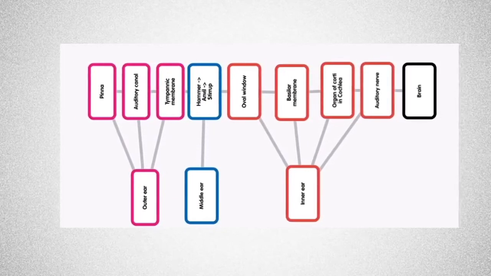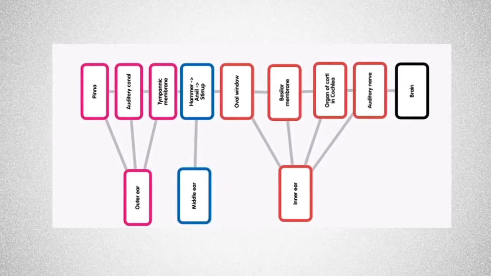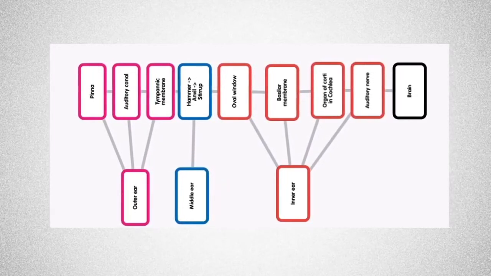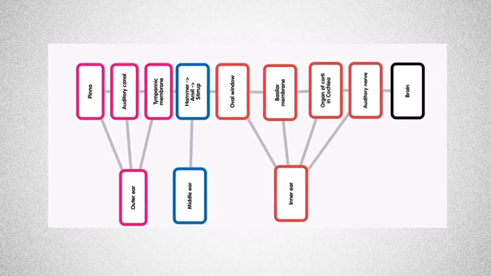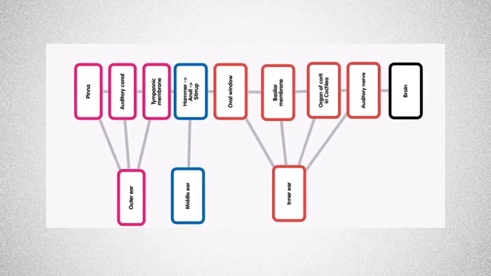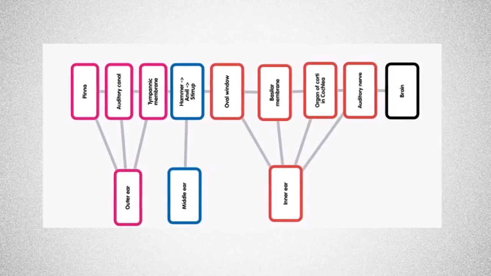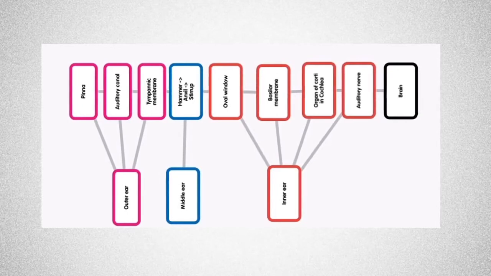of the tympanic membrane. From here we move into the middle ear, where vibrations from the eardrum are conveyed through this air-filled chamber by the vibrating of the interconnecting bones to the oval window of the inner ear. Once we get to the inner ear and the stapes vibrates the oval window, we have a pressure wave that's set up in the fluid that's contained within the inner ear.